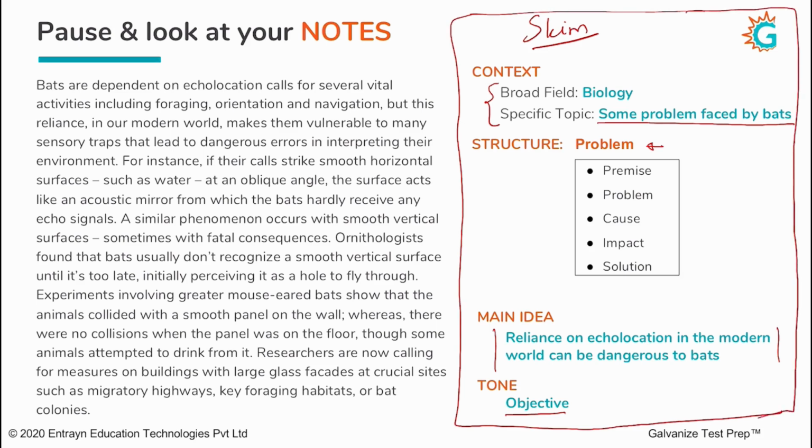Alright, so you don't need to write lots and lots of stuff. You just need to write this little thing here, and then the main idea, what we've written here, and that the tone of the author is objective. And this is sufficient for us to confidently start answering the questions on this passage. You do not need to write down any of the other details given in the passage. Alright, only the stuff which is given here in blue, all of this is what you want to write down.